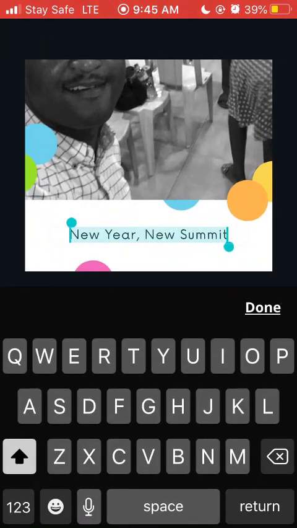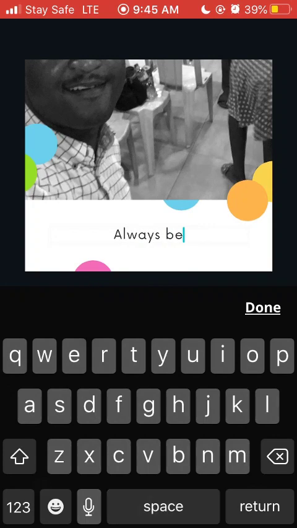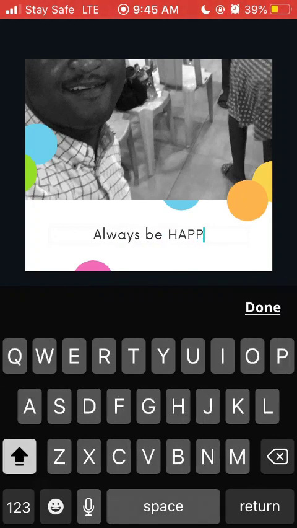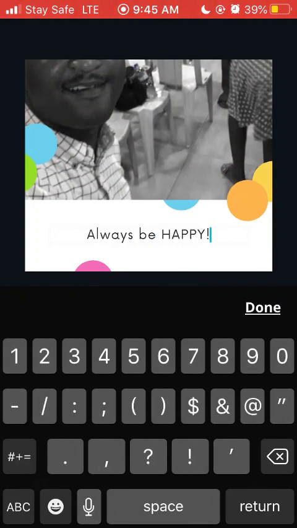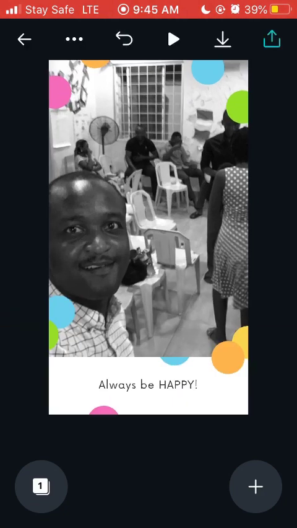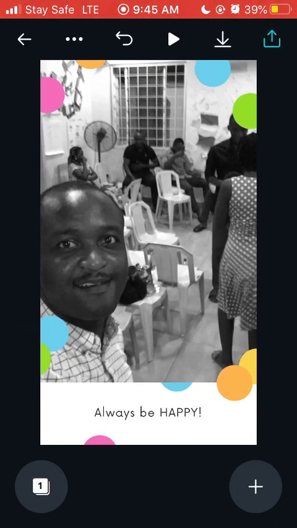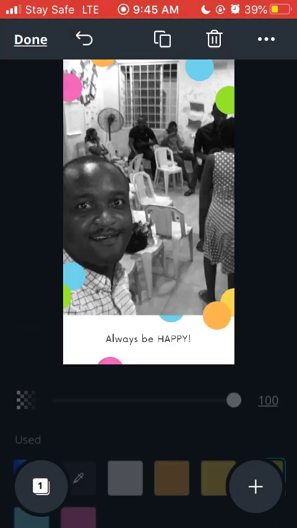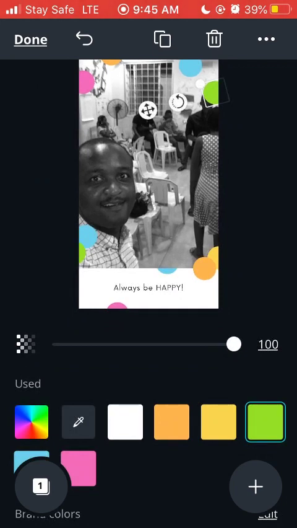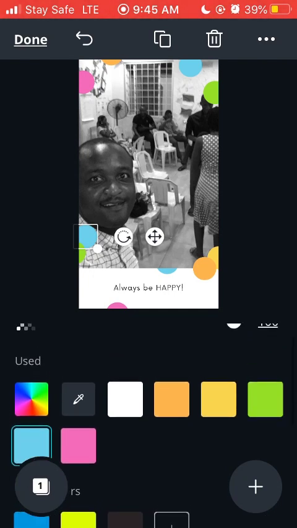Now I can select the text there, so the text can say, always be happy. Make sense? Awesome. Then let's do a couple of things about the coloration. These small colored circles, notice as I tap each of them, the color palette comes up at the bottom, allowing me to change the color.